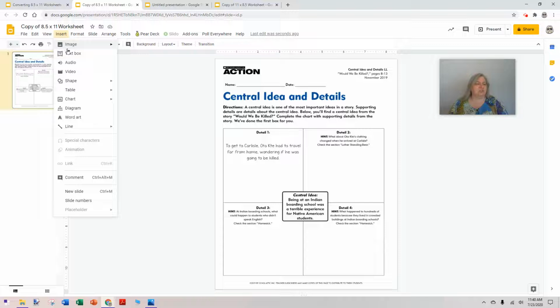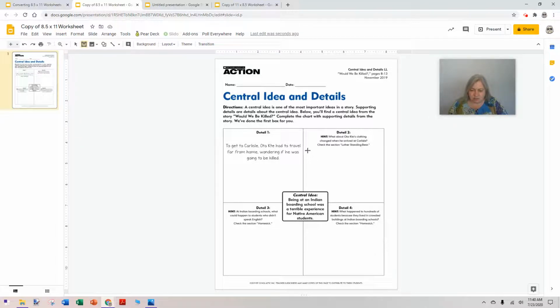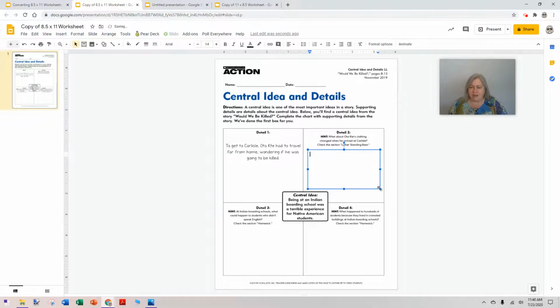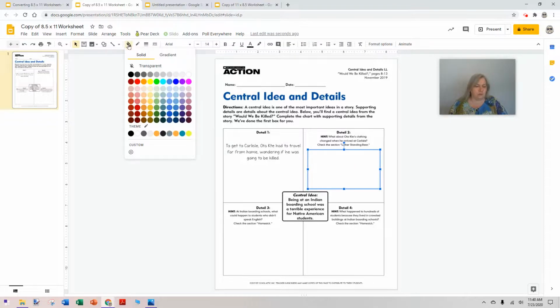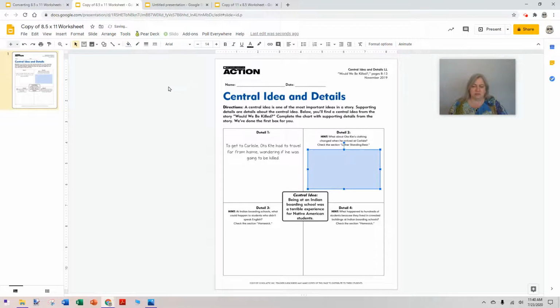Now all I have to do is insert text box. I'm going to make a nice big text box that's going to fill it up. Now, you really want to color the text box because there's a text box here, but if I haven't colored it and I scroll out of it, nobody can tell that there's anything there. So I'm going to pick this nice light blue color, and I love an outline. So that looks nice, right?